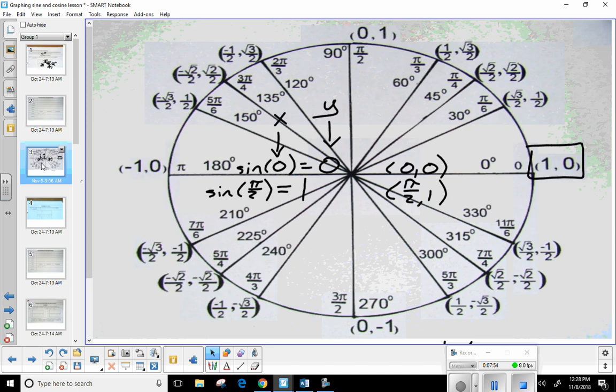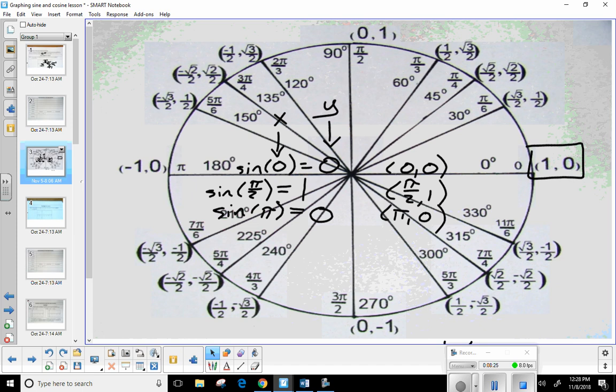Okay, well, let's come back over here to the unit circle. If I go one more increment in pi over 2, see, we are at pi. So I want sine of pi. Well, what's the y value at this location? 0. See, I plugged in my x value to get out a y value, and it did give me the point pi, 0. Okay. Now, we're just doing them in increments of pi over 2, but this works for any radian measure I want to go ahead and plug in.